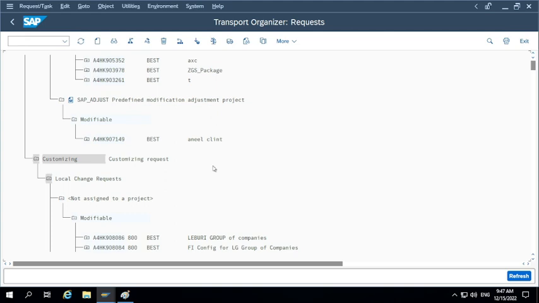Your lead, basis consultants, functional consultants. Okay, not for all, only who are working on this application, who are relevant for this application. Update them by sending an email. That's it. Basis consultant will import that released transport request to test system, right? And the testing team will start testing it once that code is available in the test system, right?